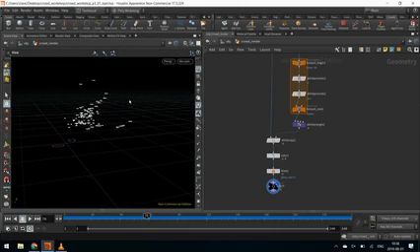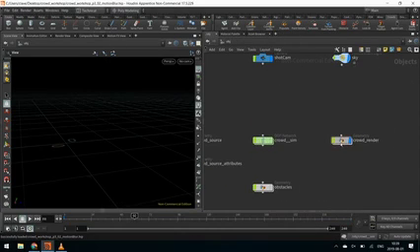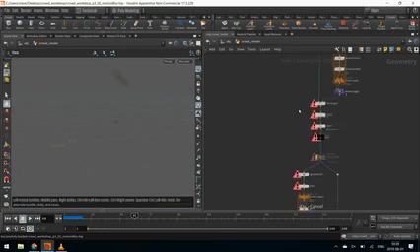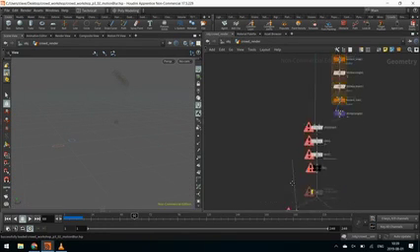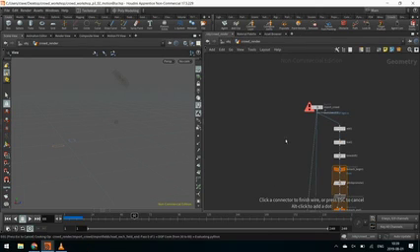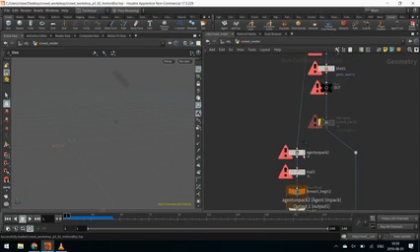Basically, what I would do is use the unpack agent SOP. It not only unpacks the packed primitive, but is really made for the agent primitive. Great.